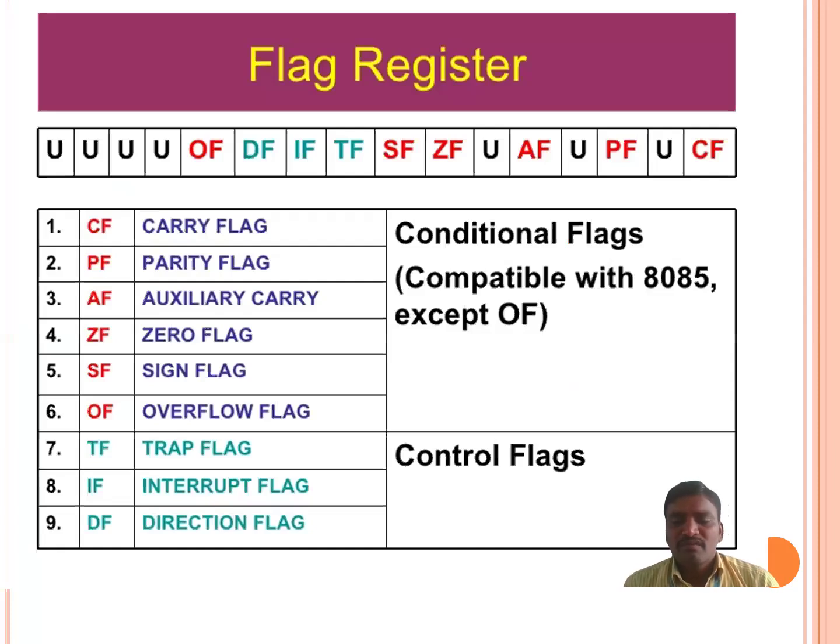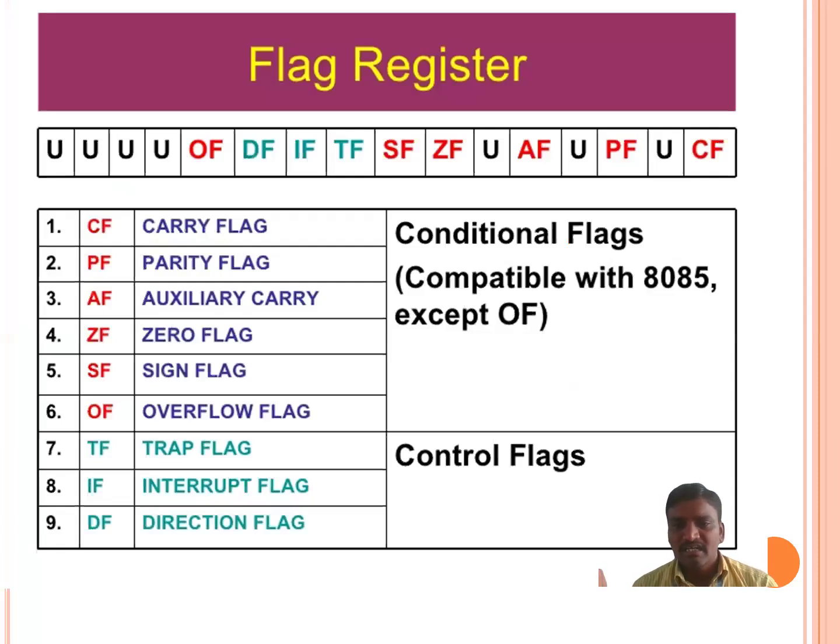Whenever we are performing an ALU operation between 2 numbers, after performing that operation, if there is a carry across the lower nibble, nibble meaning across the 4th bit, in that case this auxiliary carry flag is set to 1. Otherwise, it will be reset to 0. What is meant by lower nibble and what is meant by higher nibble? For example, if you are taking 16-bit information, how are we dividing that 16-bit information into two equal parts?